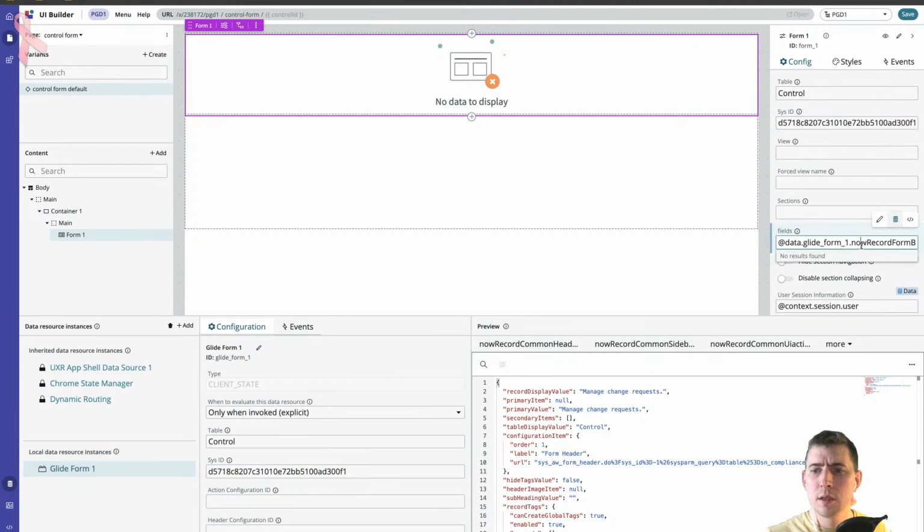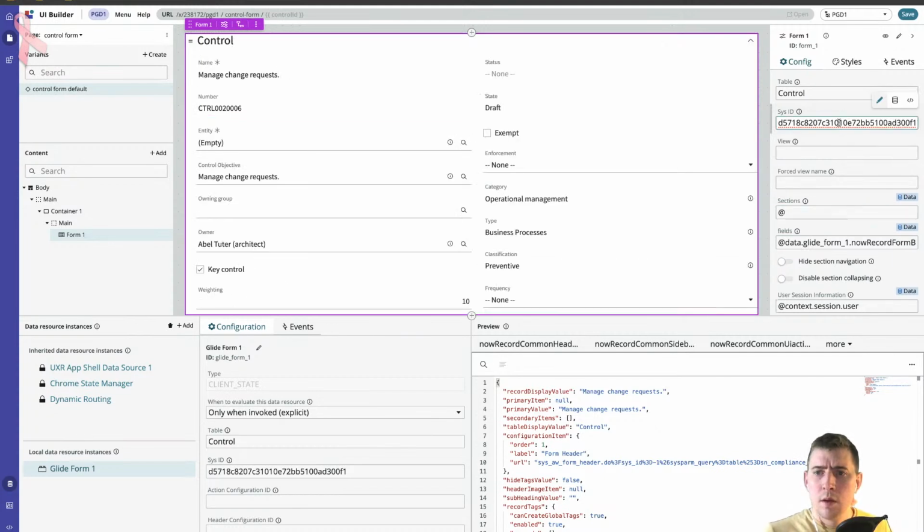Sections, okay, this is, I'll just change fields to sections. Boom, what, did you see that? Let's have a drink. Oh, sorry, Raf, yeah, took them out, thanks. And that's 2006. So that is my control. So should I then, it's funny that you can't dot walk that now record form blob dot, why can't I access that? But surely that should be dot sys ID or sys ID. Is it? Okay, all right then.